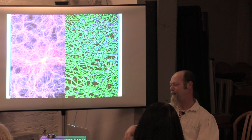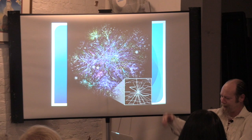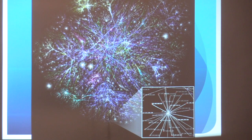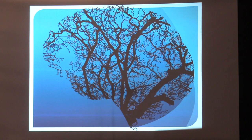So here's another good fractal mirror. This is the internet of the earth, and look at how it looks just like a mycelium growth. So we've created these networks through communication systems and fiber optics and copper wires, and so everything in nature, including us internally, when we look in, we see these fractal relationships everywhere.